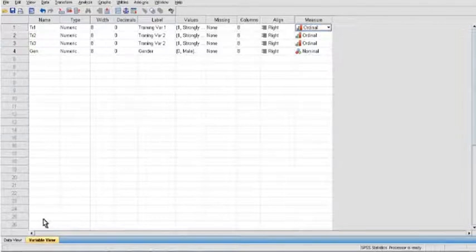So coming to the data view, we just showed the variables in the first 3 columns, and again the 4th as well. Now we entered the relative values which the respondent has entered in the questionnaire, and let's say in this case the gender of the employee was male. So here let's say we enter 0 for male. So 0 represents male and 1 represents female.